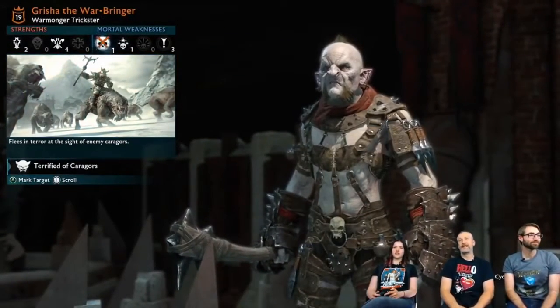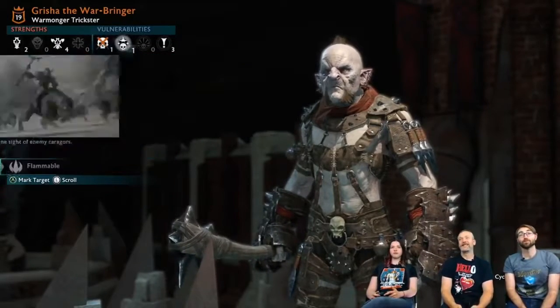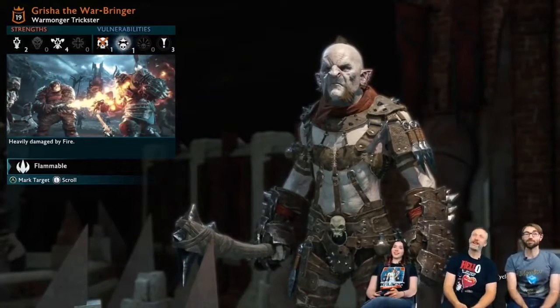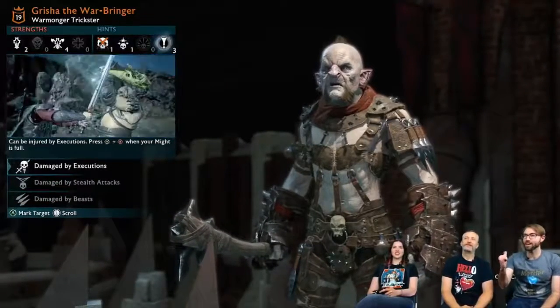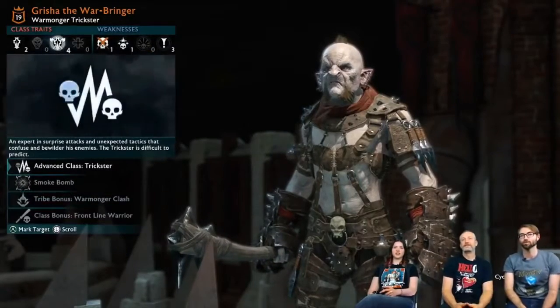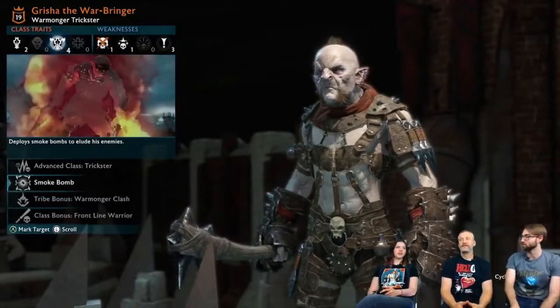Warmonger. Trickster. These guys can summon our Caragor. That's cool. And flammable. It's a match made in heaven. These are easy pickings, guys. So this is actually an example of how they can be a little bit easier for a Fort Assault, because in our last one, we didn't have guys with weaknesses we could exploit as easily. This one has a little bit more exploitable. The opposite may be true with our Overlord, who has no exploitable weaknesses.